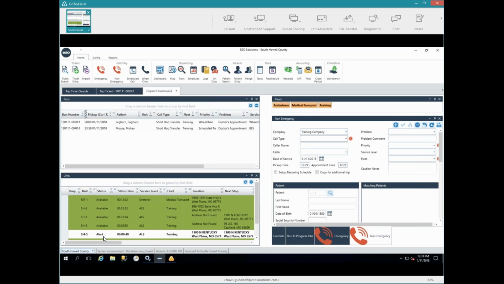It wasn't set up to be a linked runs unit, so instead it put that second call into the unit's queue. As soon as we're done transporting the first call, the system automatically essentially alerts the unit to the second call. Any questions on those two steps?